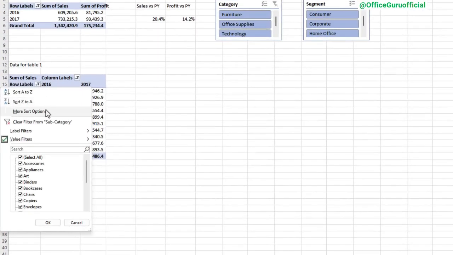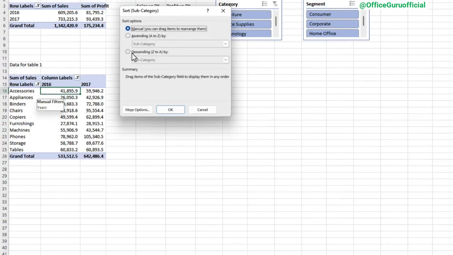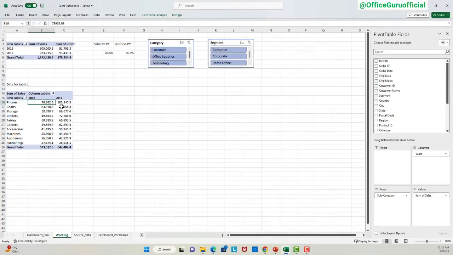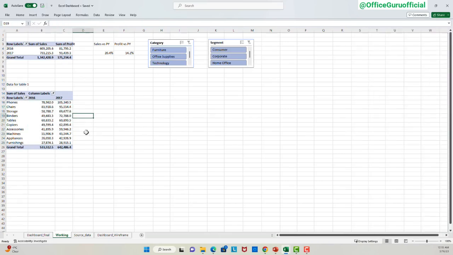Then I will also sort the list in the descending order of sales. So this way, the subcategory with the highest sales in both the years combined will come at the top, and then it's going to move in the descending order. Okay, cool. So I think this looks fine.